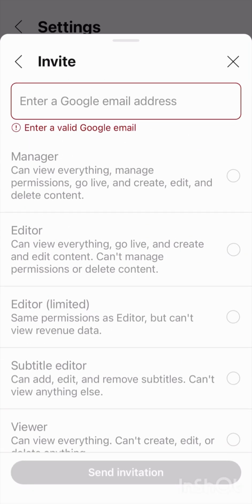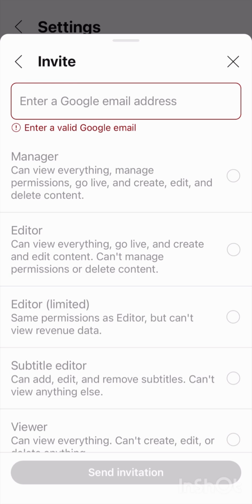Okay, when it brings you here, then look at this particular place. It is very, very sensitive. If you want to make somebody admin to your YouTube channel, listen very, very well, okay, to avoid mistake. Now the first one says manager. This is the work of the manager. Can view everything, manage permission, go live, and create, edit, and delete content.